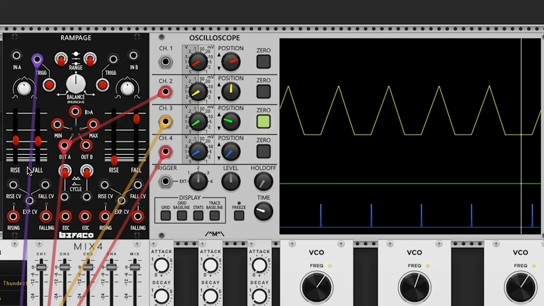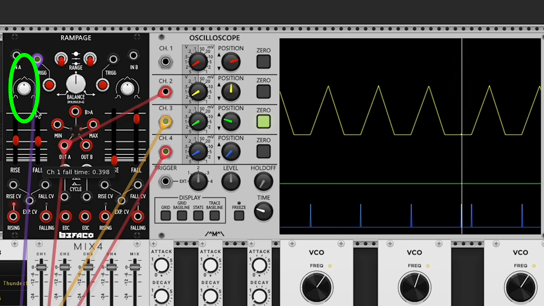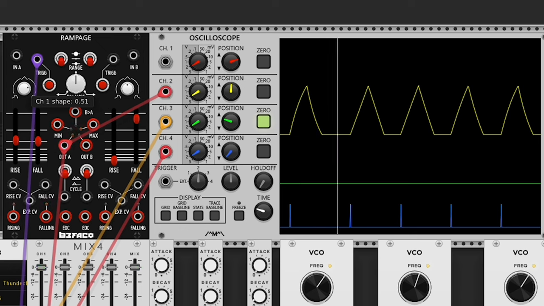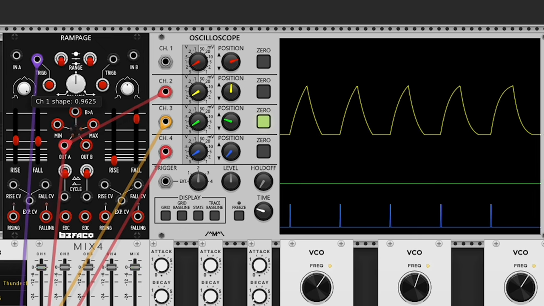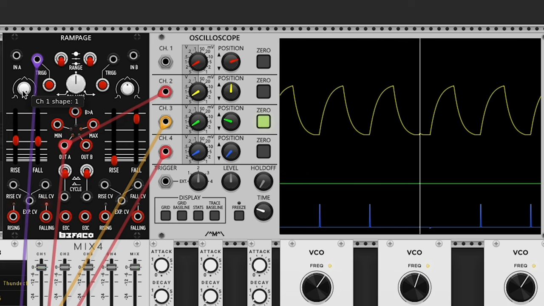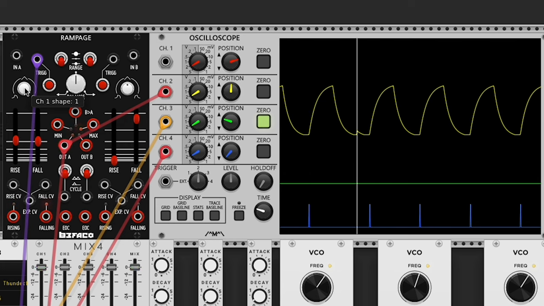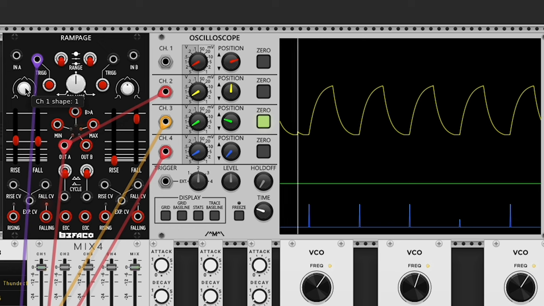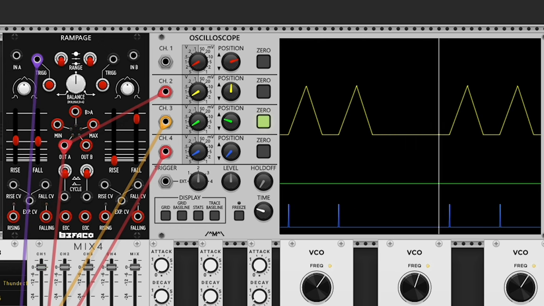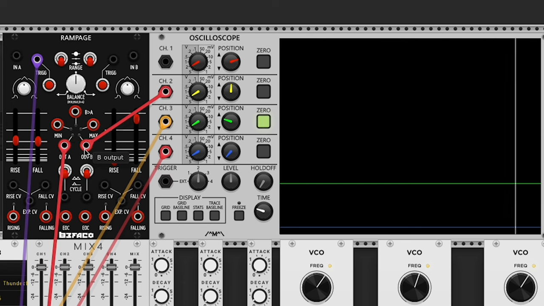And we can adjust the shape with the shape knob right on the top here. So if we go to the right, we're supposed to get exponential. And yeah, we're getting an exponential fall, but a logarithmic rise. Really no surprise, it's the little drawing on the shape knob there. So it does have the behavior we want, which is probably the most important thing, but the shape is not the same. So let's see if we can fix that.